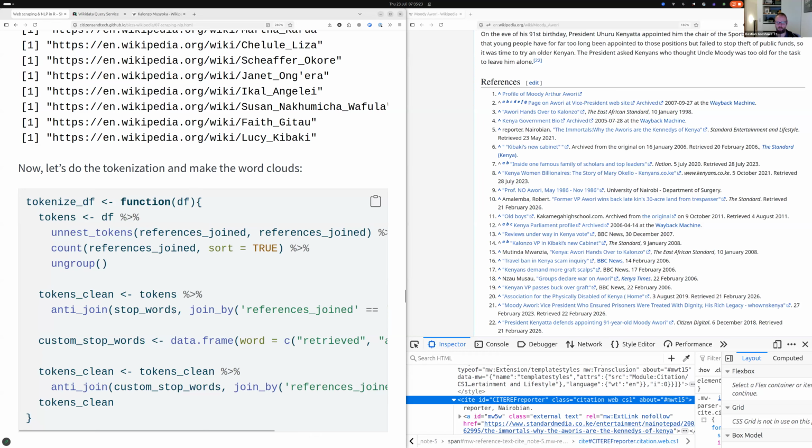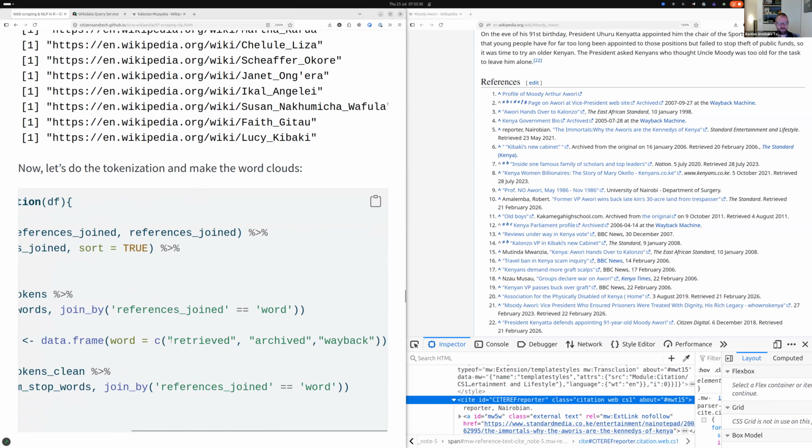And then we also remove some of the extra words that we saw appearing quite often, because they're also just part of how Wikipedia formats its references, which are like the retrieved on a given date, archived on a given date, and the Wayback Machine, which you can see here. You have the archived, the date when it was archived, the Wayback Machine, and so on. So just to make sure that we don't keep more of these artifacts, such as the way Wikipedia formats references, we remove those as well. And then we get at the end our tokens.